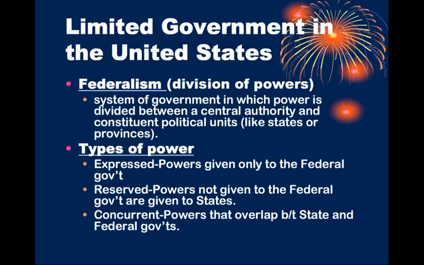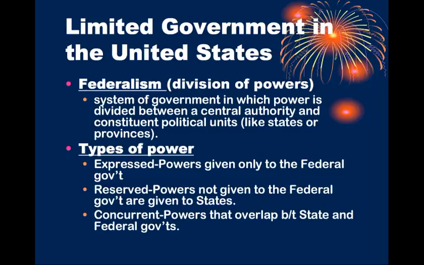The second type of power is a reserved power. Now, this is a power that is only given to the state government. This is not a power that the federal government has, but is given only to the states. An example of a reserved power would be setting speed limits, because if you've noticed, North Carolina and South Carolina have different speed limits, and so it's up to the state to determine what their maximum speed limit is and what their speed limits are on different roads. And even in some states, they have no speed limits on highways. For example, Montana has no speed limit on some of their larger highways, because, well, if you've ever been to Montana, you know that there are not a lot of people there, and so there's not really a good chance that you're going to injure somebody if you're driving 100 miles an hour. So that's an example of reserved power, something that only the states have.